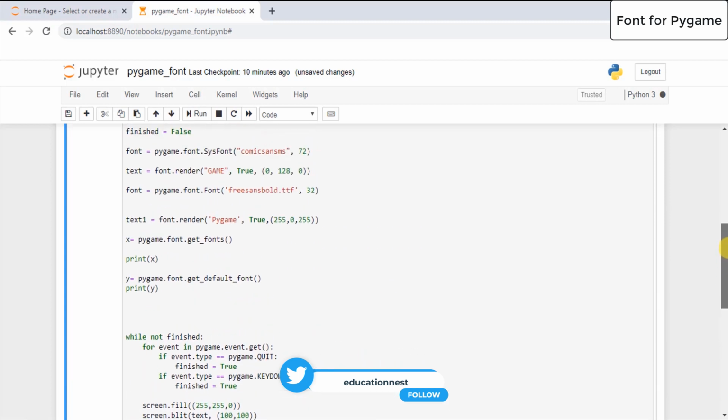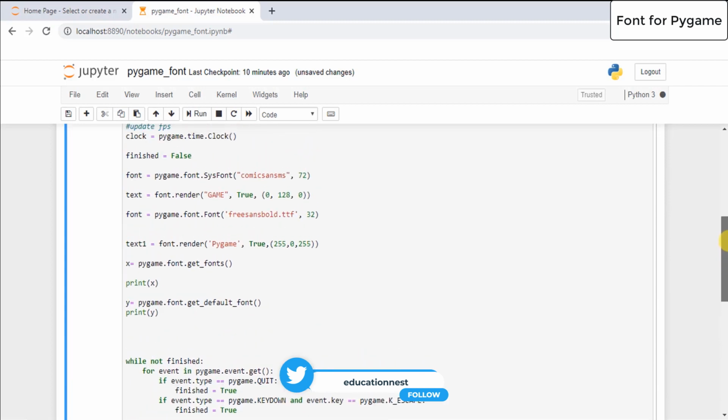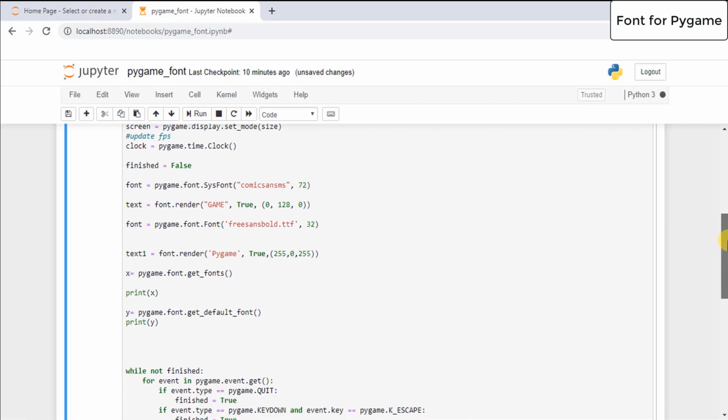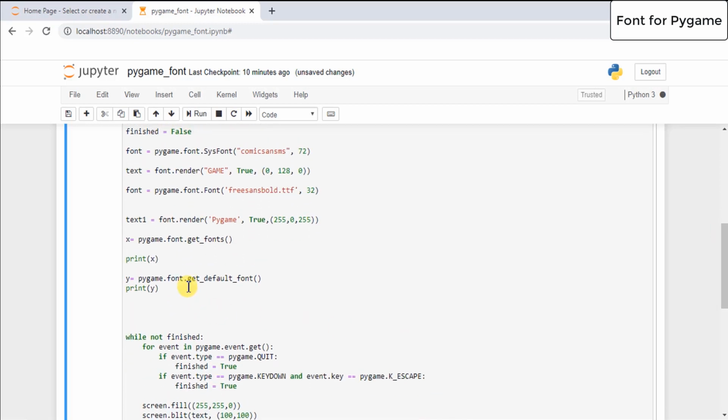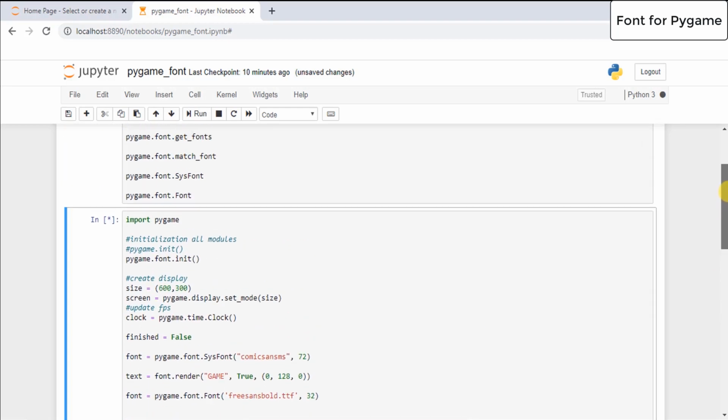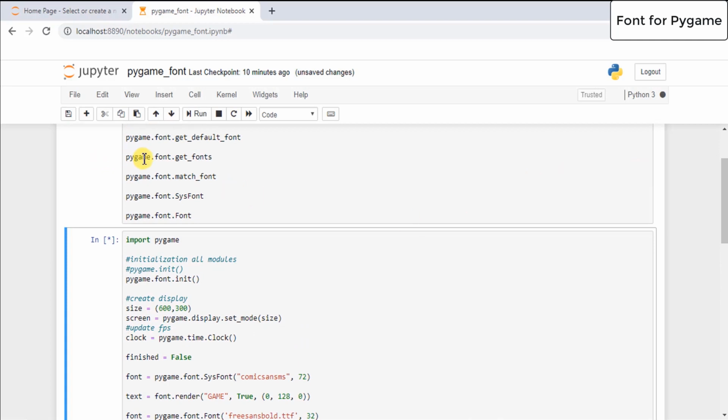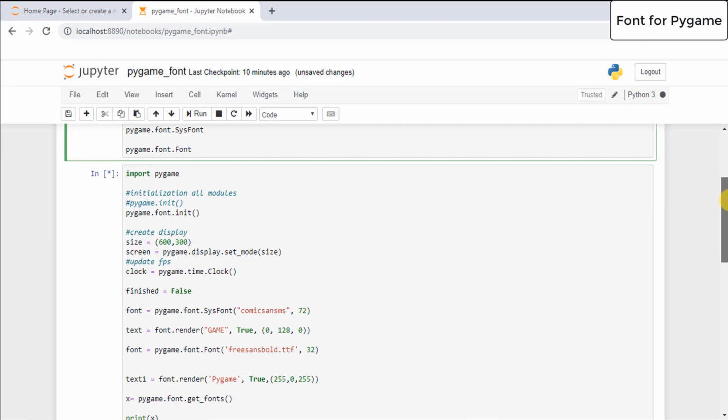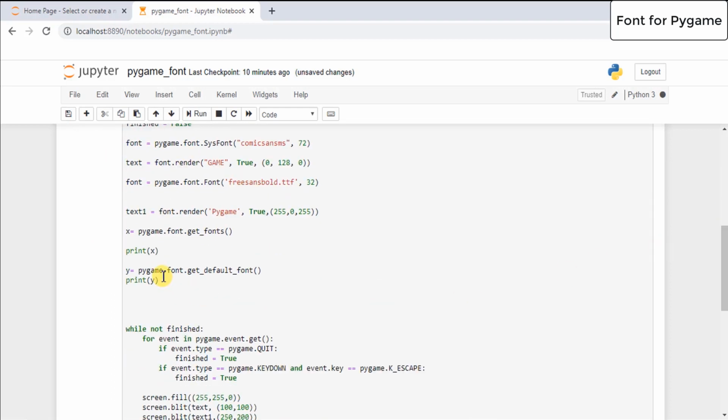So if you don't remember what the different fonts are, you can get the list of all these fonts with the help of the function pygame.font.get_fonts. I've already explained this function. It will give you the list of all the available fonts. And print x.